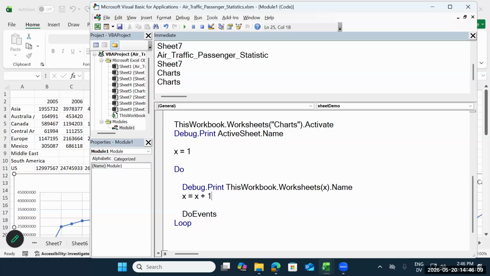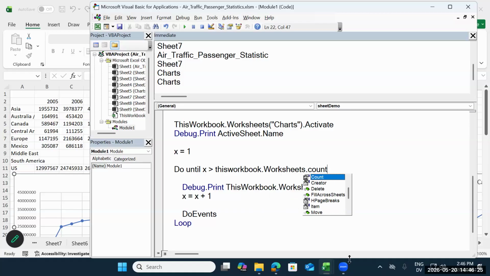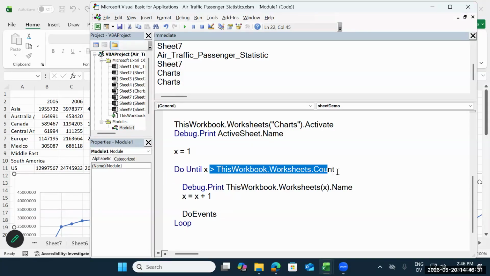So I'm incrementing X. Now I've got my increment, now I've got my print. The last thing I need to do is tell it when to stop. Do Until X > ThisWorkbook.Worksheets.Count. This is how many worksheets we have. So once X is greater than the count, okay, stop the loop, right?